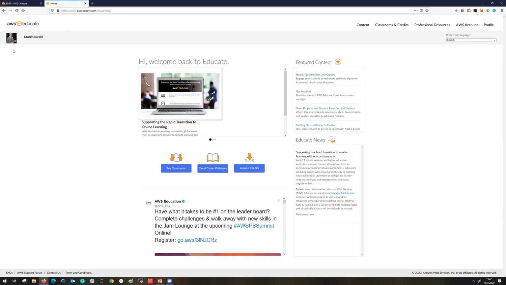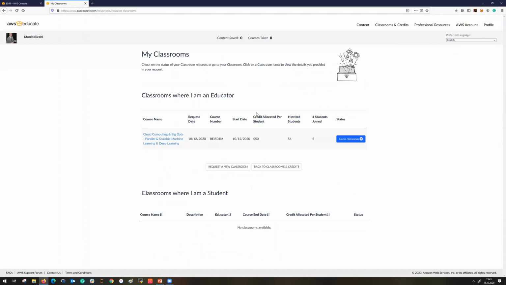And you see here, this is a space that is really organized for teaching. You have some interesting different ideas of doing classrooms, and they have materials that you can link in. You see here featured contents. You have some interesting additional resources that we could use. And it's a very attractive way of basically teaching this. And of course, let's not forget, and this you see here, we get $50 per student for free.